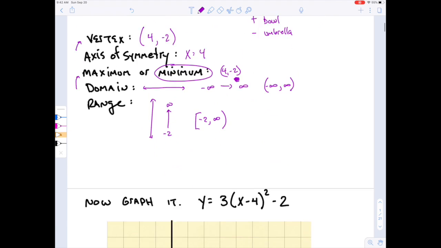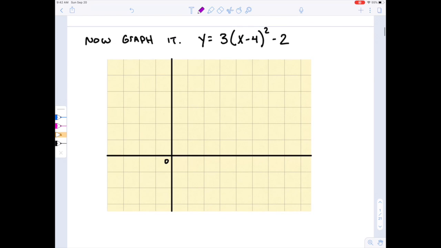Now as for graphing, very simple. All right, here we go. The vertex was 4, negative 2, so 4, negative 2 looks like right here. And, well, my vertical stretch or compression is a 3. Now what I would have expected would have been a dot here and here, because a normal quadratic function would be 1 over 1 up, right?